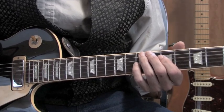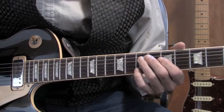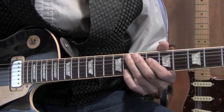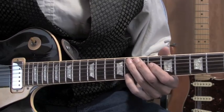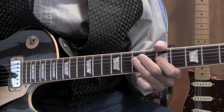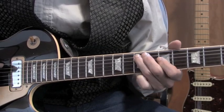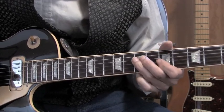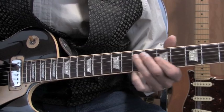Keep your licks short, and I love doing repetitive licks. If you do repetitive licks, you're going to hook your audience. You're going to hook your listener. It draws their ear. They identify with repetitive licks. Like anything else, repetitive things that you're trying to learn, that's how you get them into your head. That's how you get comfortable. So repetitive licks. Change maybe the last note a little bit, add a different note in the last line, something like that.